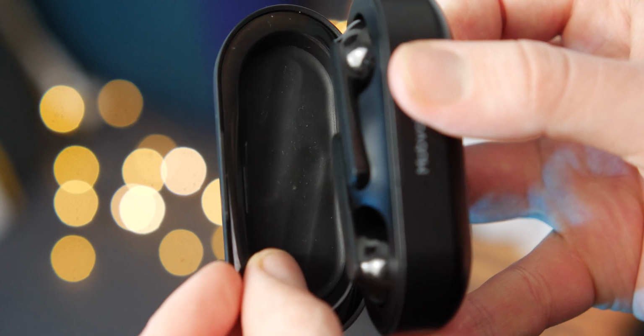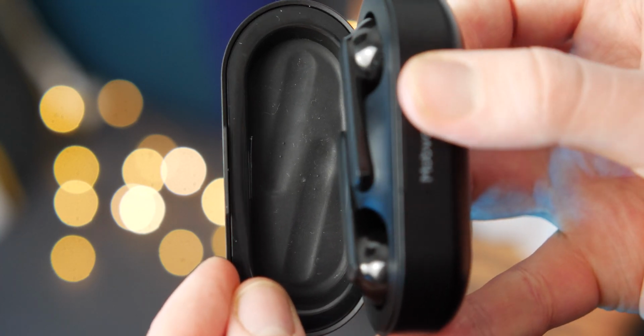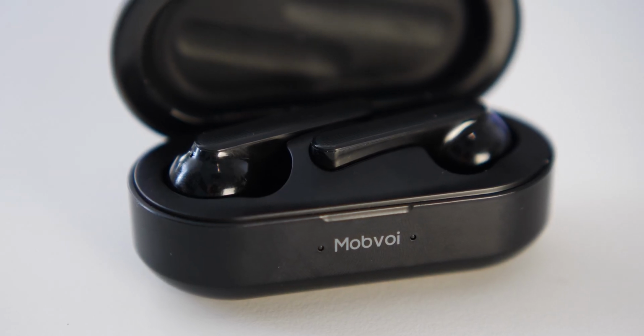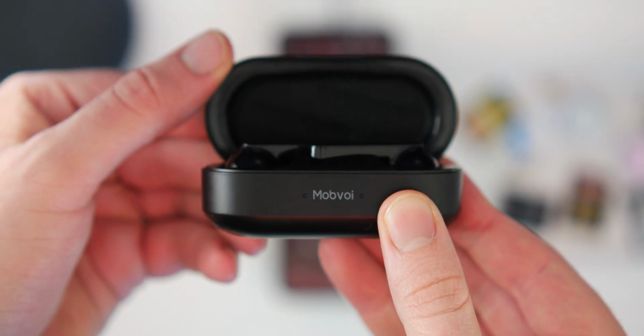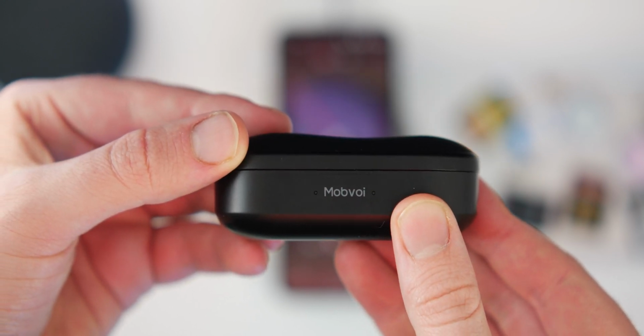Opening the case, there is a nice rubberized internal lid that A, keeps the earbuds safe from scuffs and scratches, and B, manages to add some stability when you've taken them out of your ears and placed them in for charging or safekeeping. There is a tiny rattle when shaking the case, but even though the lid does feel a little flimsy or light, it actually won't budge. This was a concern for me at first, but that ridge design also should withstand far more damage than many glossy earbud case lids. The case as well is in no way water resistant, but each earbud has an IPX5 water and dust resistance rating.